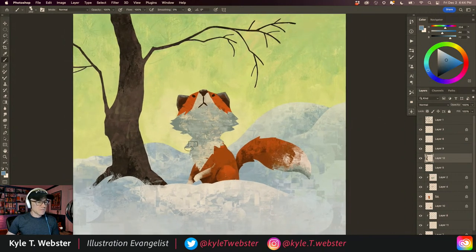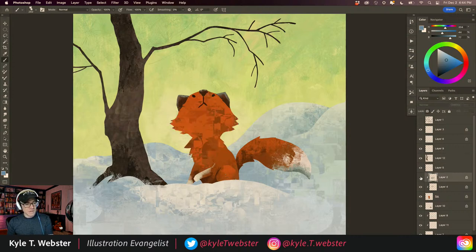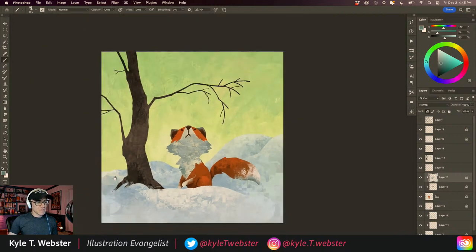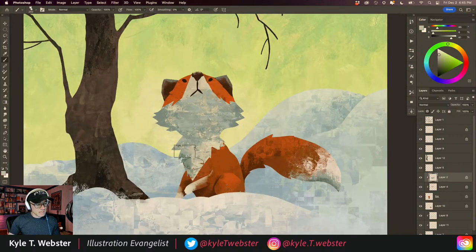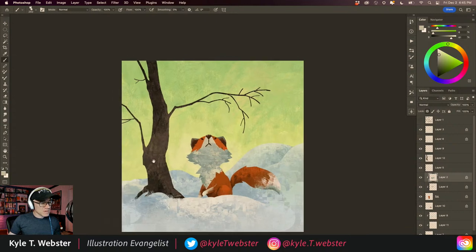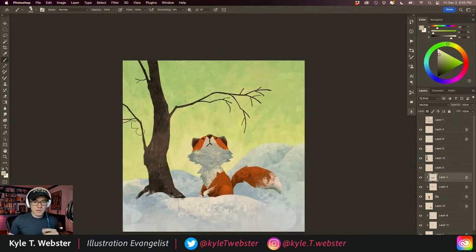Got some issues here where the fox is kind of blending in with that background there. What do I do? Come over here to the fox. And we have this little clipping mask right here, okay? And I just take that color, darken it a hair, right there along that edge, just for a second. See that? And that's enough to pop it forward. Everything you do, this can be subtle, right? But it's enough to just push the values one way or the other so that you get some contrast and you can read things clearly. Remember these tricks. These are really handy little tricks. I know you're going to use them.